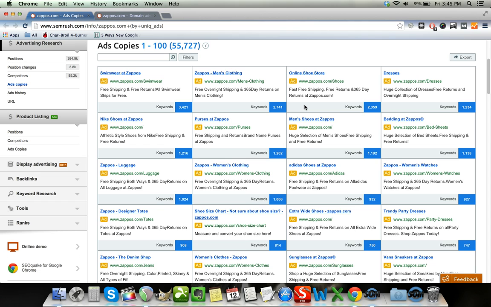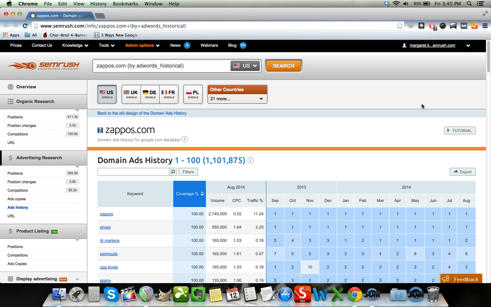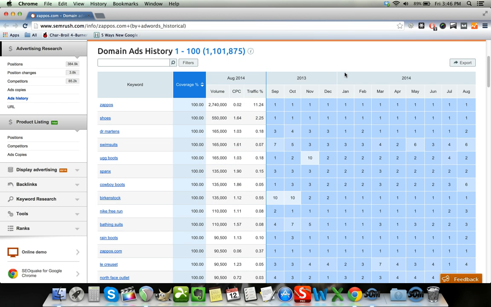And that gives you an example of how you can use SEMrush to figure out what your competitor is up to. What I just learned from this is that that's how Zappos.com is getting a leg over on more traditional retailers. Next, we're moving to the Ads History Report. The Ads History Report shows us every single keyword and every single advertisement that Zappos.com has run over the course of the past 12 months. The numbers inside the box tell you where they ranked for that keyword that month, and if you click on it, you can see exactly how the ad looked.